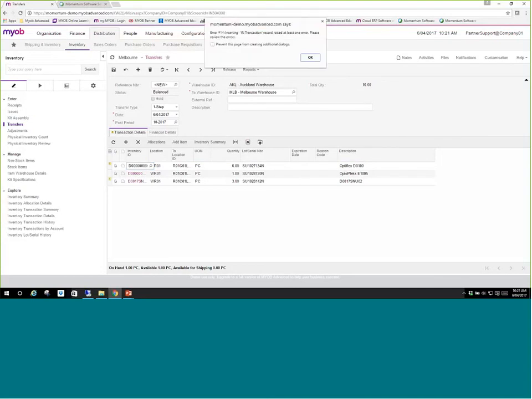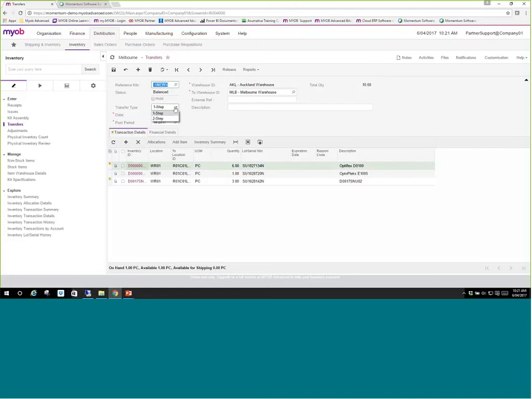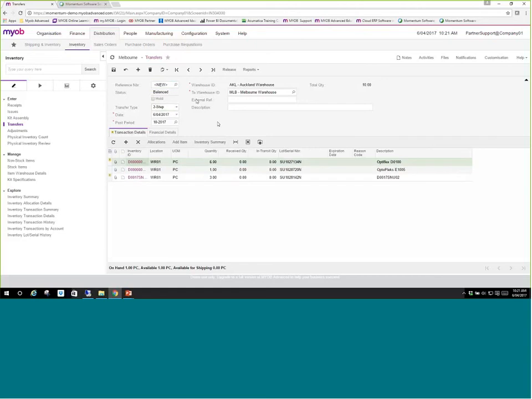I'm going to save. Whoops. It's a 2-step transfer, not a 1-step. So it's a 2-step transfer, which means I have to ship and I have to receipt. Okay, so I'm going to save. What am I missing here? My error. Serial number. Okay, just for the exercise, I'll get rid of those 2 and just use this one.